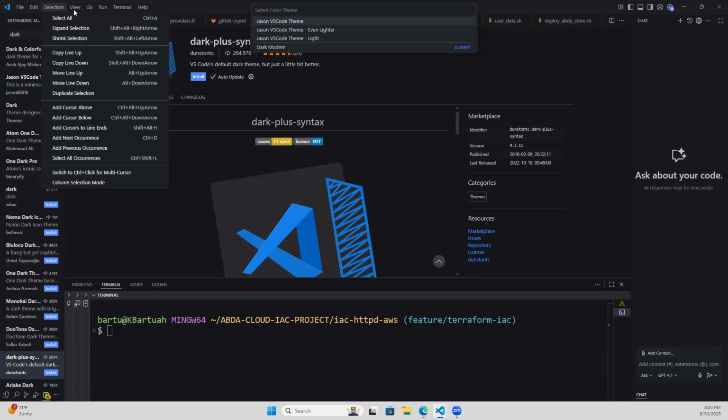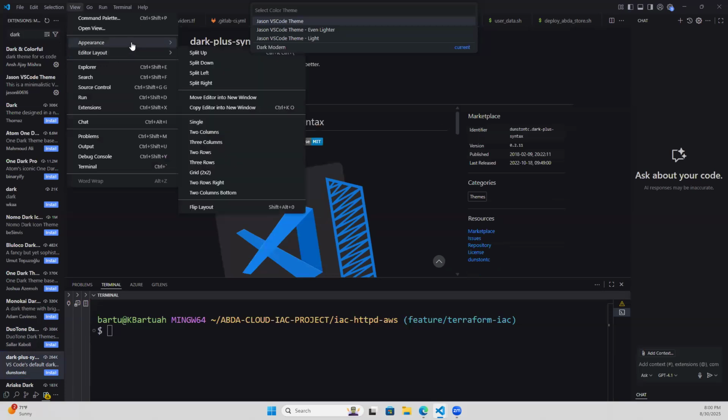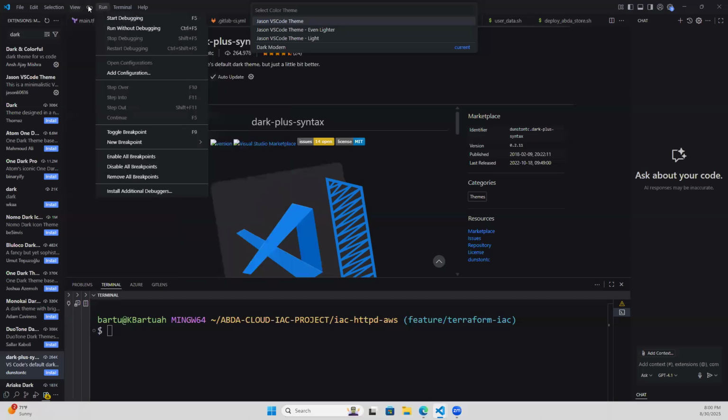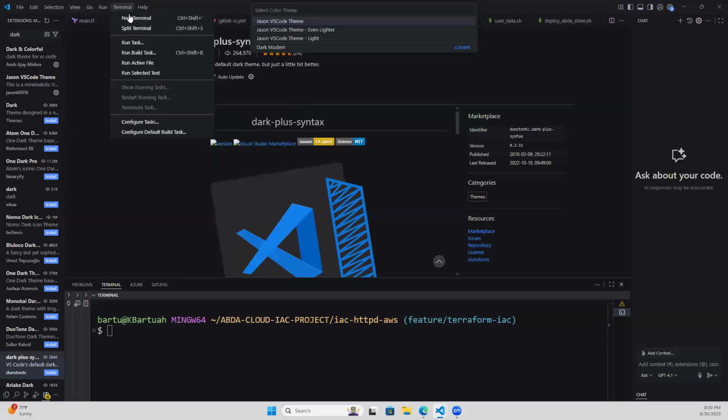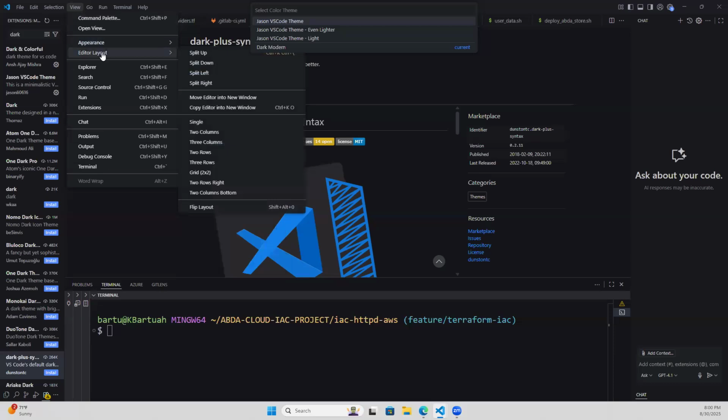Or if it does not work, another option I'm going to show you here is view, and then you go for appearance. In appearance, use those two. Use those two for now. If it does not work, I will point you to the referral one later. But use those two for now. Okay?